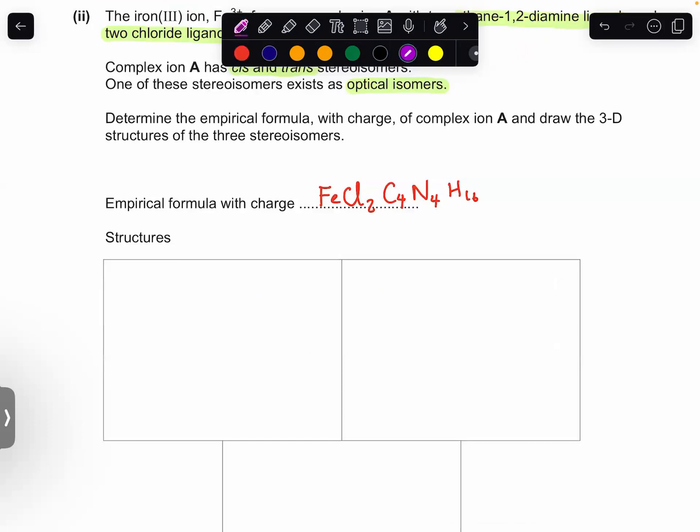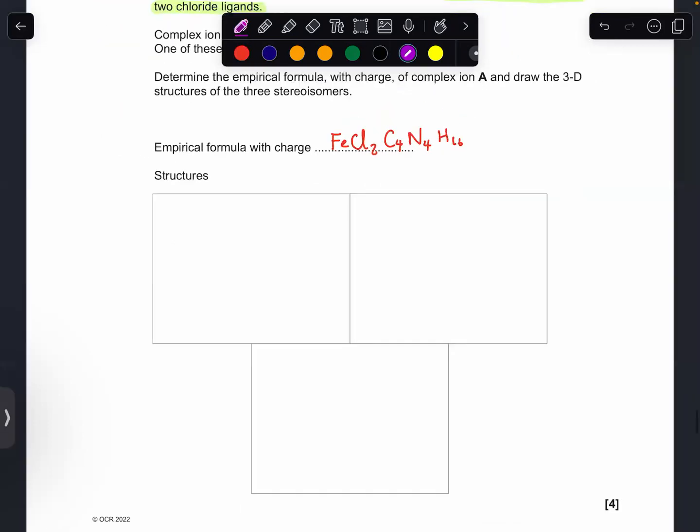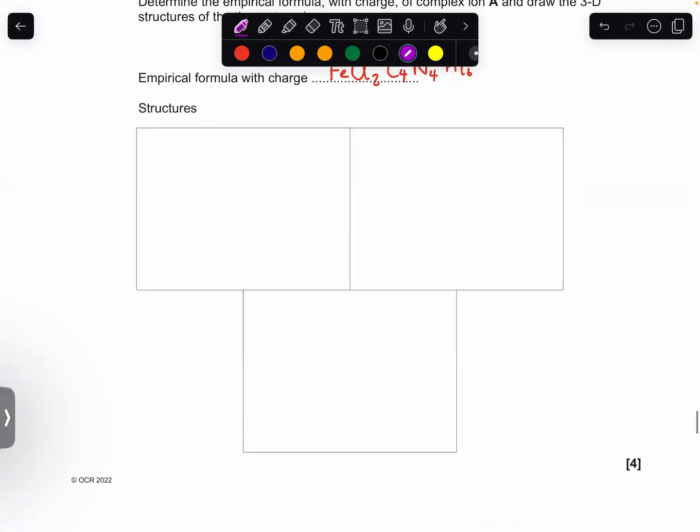Now, for drawing the complex ions, there are lots of precious marks in these drawings. Let's draw the cis-trans. You've got your complex ion. In total, it forms 6 coordinate bonds. Learn to draw these diagrams and learn to draw them neatly. These bonds are behind the page. The bold ones are in front of the page. In fact, let's draw all of these so it's easy to fill in afterwards. Draw them nice and neatly. And when you practice drawing them, you'll be able to draw them faster.